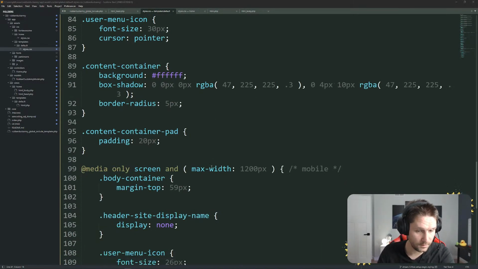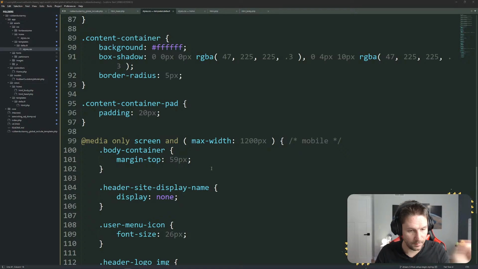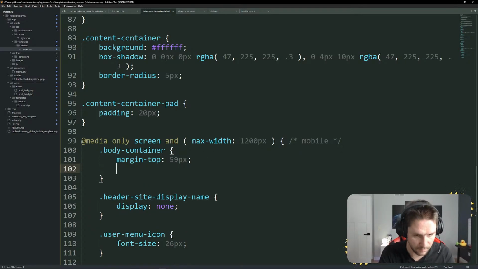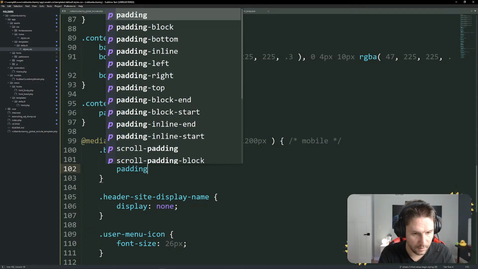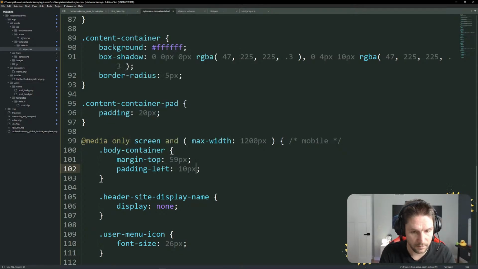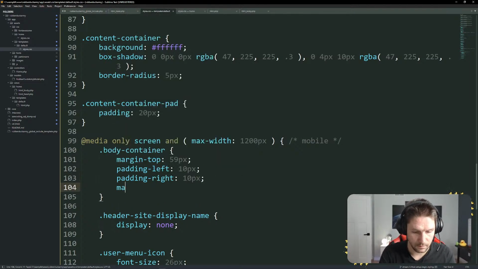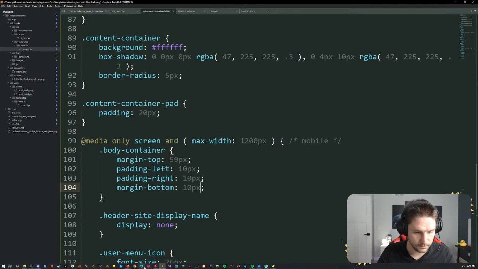We don't want that filled all the way up. We always want some space on mobile on each side. I think always. Well, unless we come back and change our minds, but padding left, 10 pixels. Padding right, 10 pixels. Margin bottom, 10 pixels.